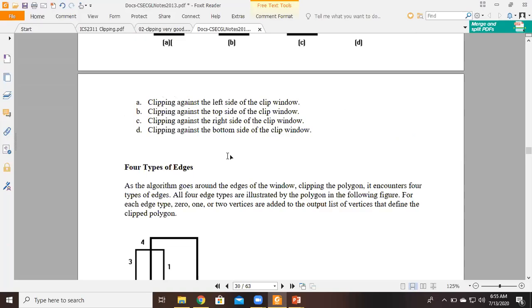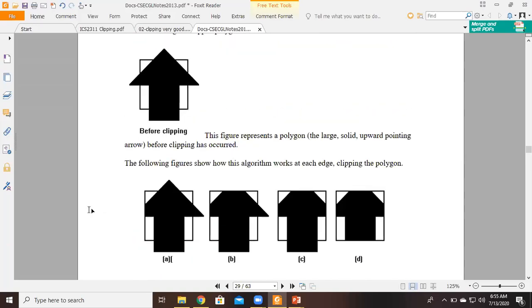So in essence, the algorithm has to perform those 4 variations. It looks at this vertex, and this vertex, and this vertex, and this vertex. This is the whole left side. Where shall I clip? It clips here, and then it creates a new vertex and a new vertex. It comes and clips here on the top, creates a new vertex. Comes and clips here, creates another new vertex. Comes and clips at the bottom, creates a new vertex. Generally, that's clipping in a nutshell.